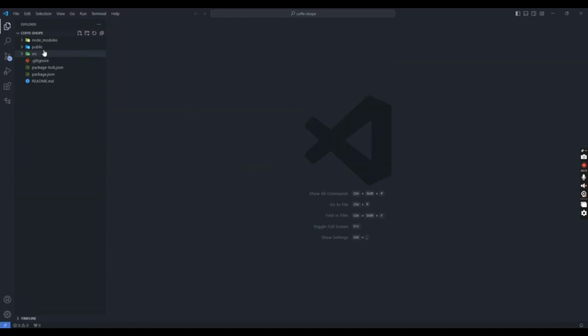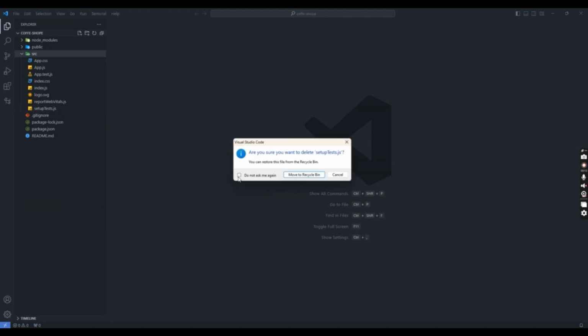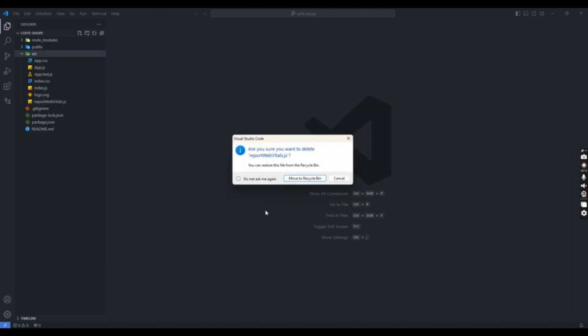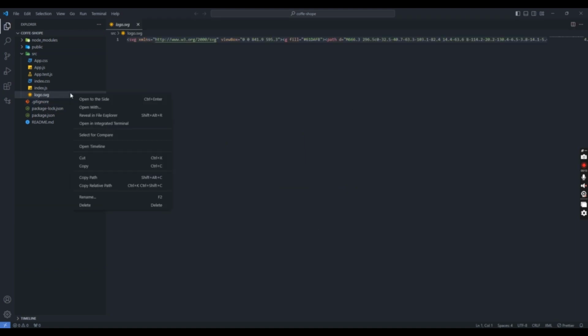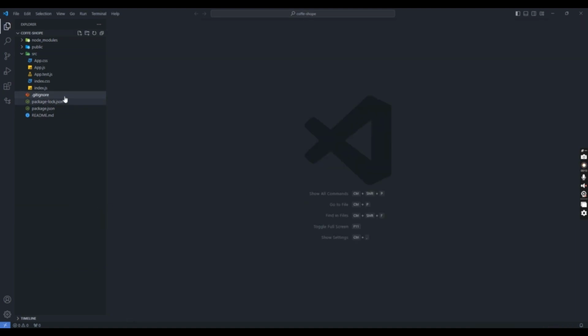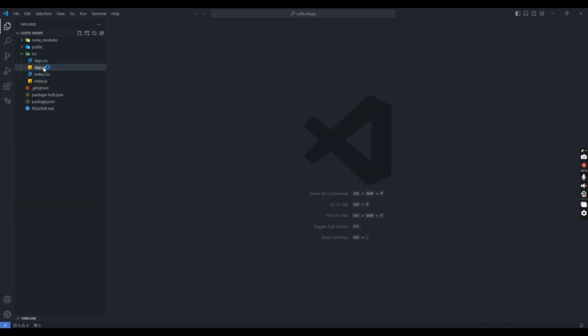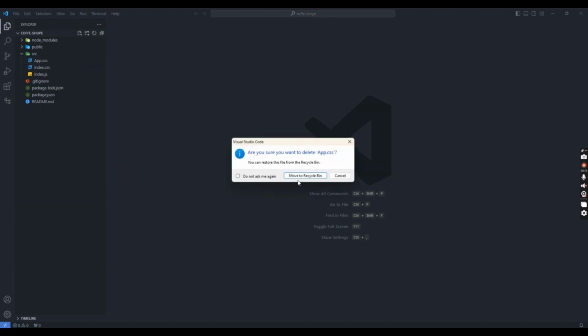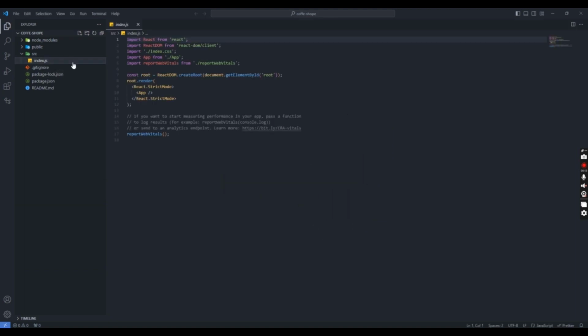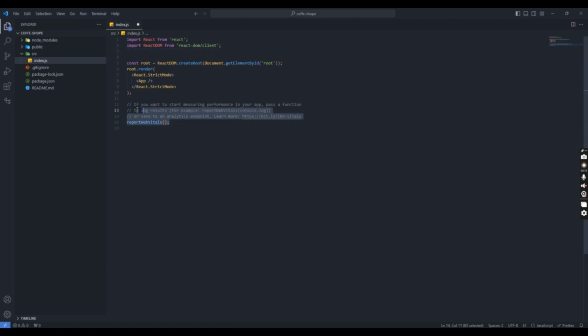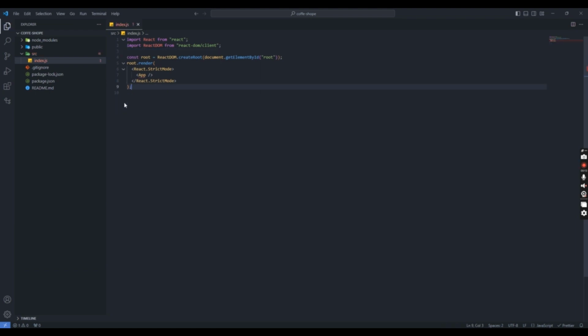Now we're going to delete some extra files, same as before. We want to do it from the basics, so I'm deleting the extra files so that you feel much more comfortable and can follow easily. I'm just starting from the basics. Delete index.css, because we are going to use Bootstrap, and this is also not needed. All good to go.